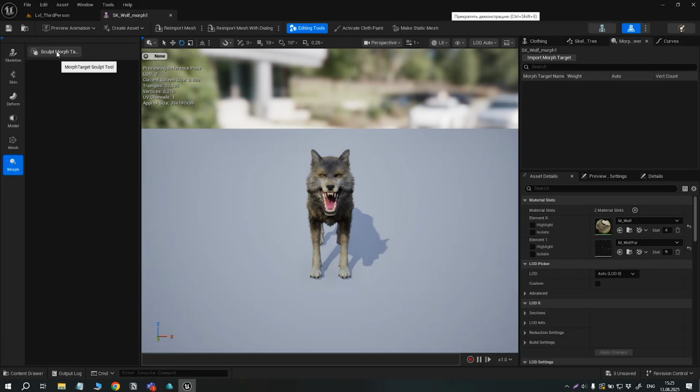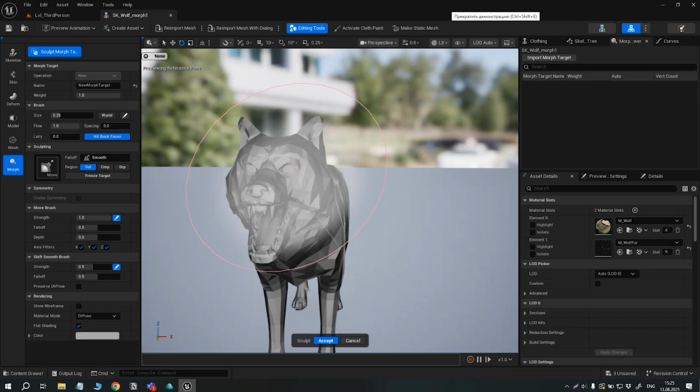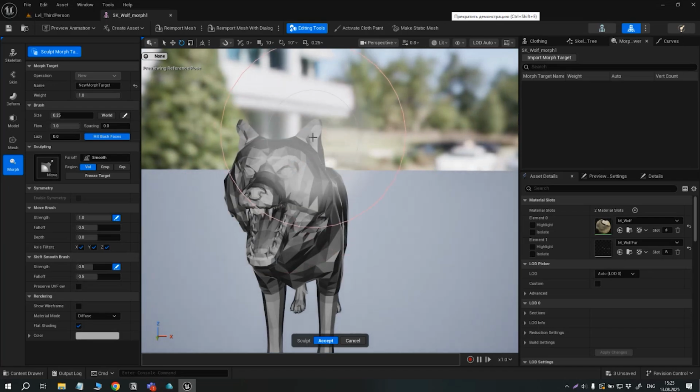It's called Morph Target. And you are in this tool. It's not that comfortable. It's better to create blend shapes in Maya. But if you need to create something really fast and your character is really simple, you can do this right in Unreal.